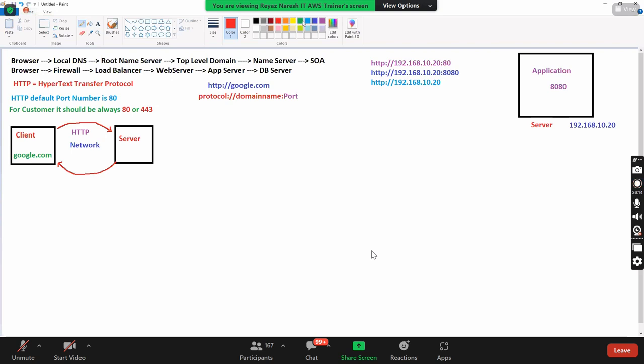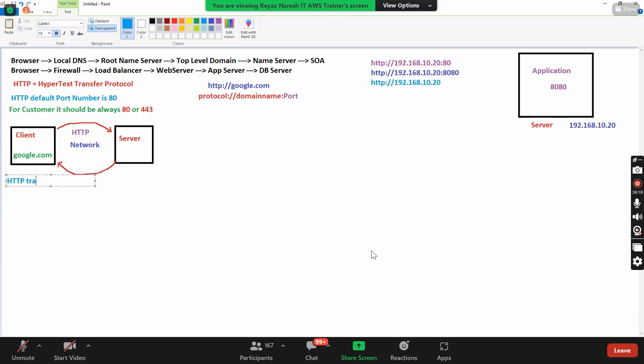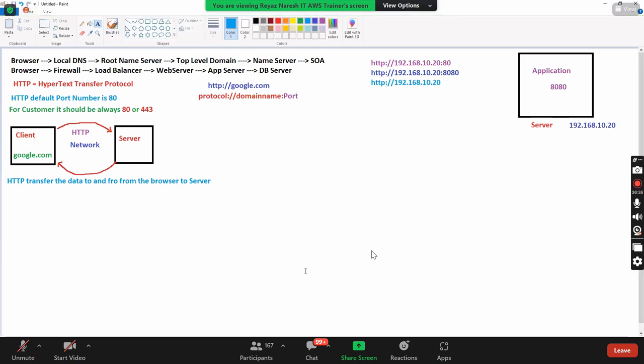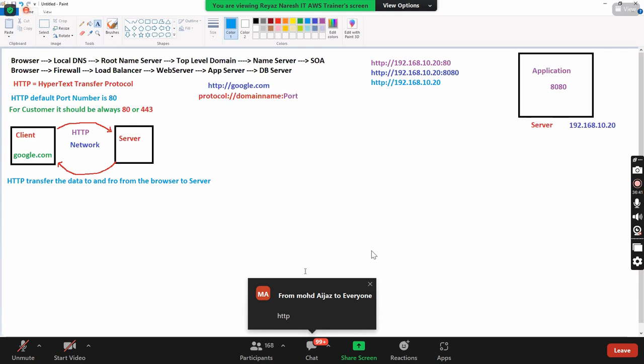So I'll write it here for you: HTTP transfers the data to and fro from the browser to the server. Do you understand the job of HTTP?